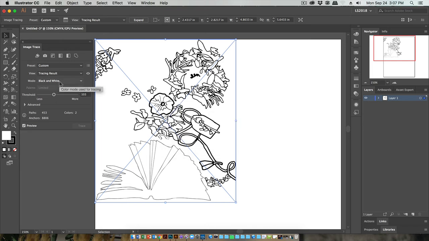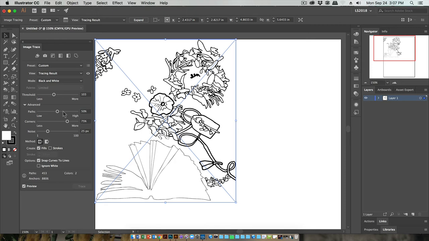You do want to keep this on black and white. For future projects, you can actually image trace in color and in grayscale, but that creates a lot more areas to color, and again, just really complicates this project. So if you want to use image trace and go nuts later for a future project, go for it. But for this one, keep this in black and white so that you have a simpler time.